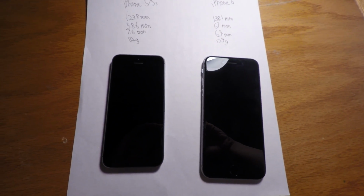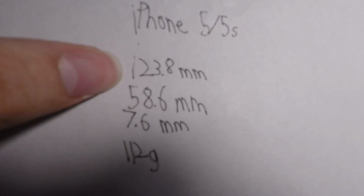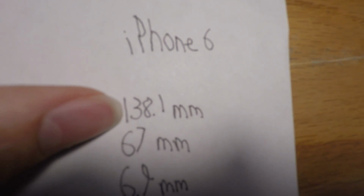The iPhone 5S had the same dimensions as the iPhone 5 did, of 123.8 millimeters by 58.6 millimeters by 7.6 millimeters and 112 grams. But the iPhone 6 was bigger and heavier, 138.1 millimeters by 67 millimeters by 6.9 millimeters at 129 grams.